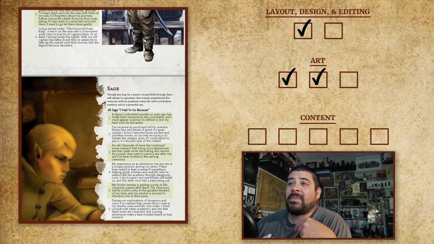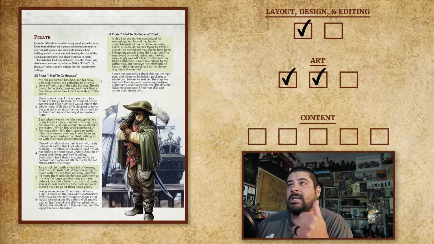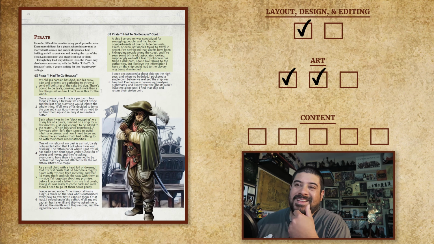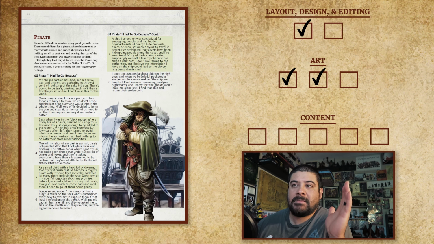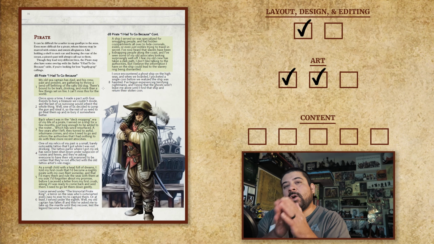And with that, on the scale of my content, a 1 is enough to say there's something there, but it's definitely not worth what I paid. A 2 would be, there's a little more. I would have bought this product if it had been cheaper, right? Whereas 1 is, I shouldn't have bought the damn thing. 3, it's hit or miss. I would say buy it if you feel like that is specifically what you're looking for in your game. It's not going to fit everyone's table.